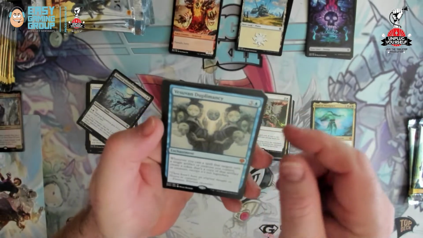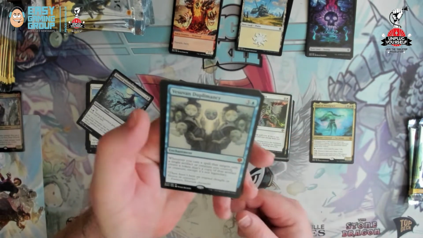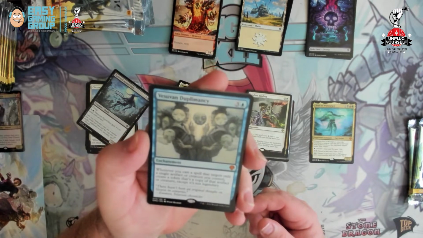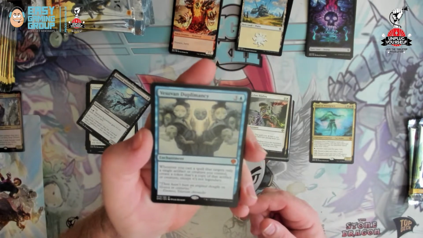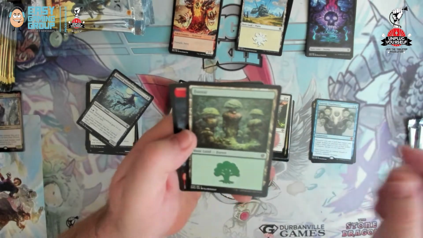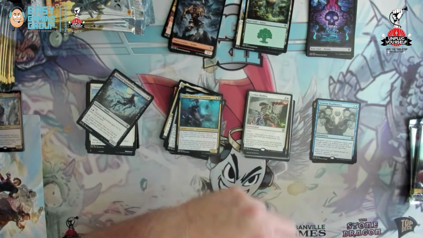Then we have Vesuvian Diplomancy. Why do they have to make the words so difficult? This is interesting. Whenever you cast a spell that targets only a single artifact or creature you control, create a token that's a copy of that artifact or creature, except it's not legendary. Ooh, very nice. Very nice. And that comes in at Mythic. And then we have the Forest, and we have a Gobby.